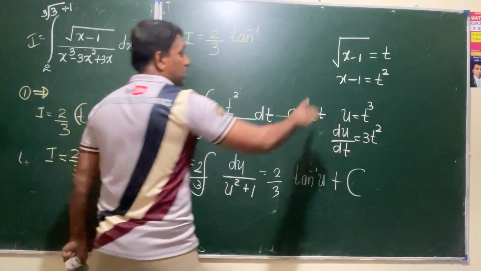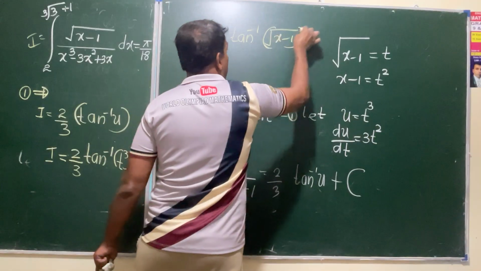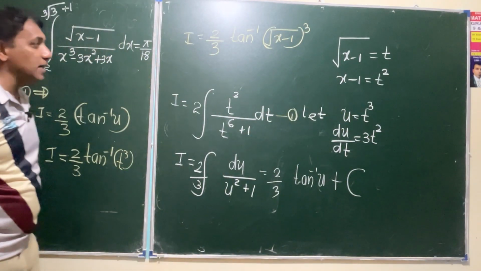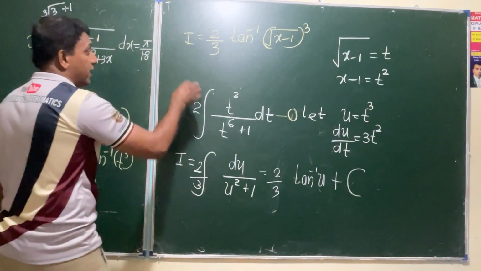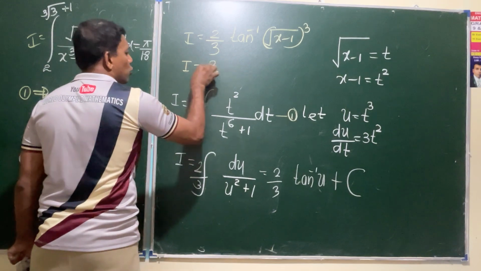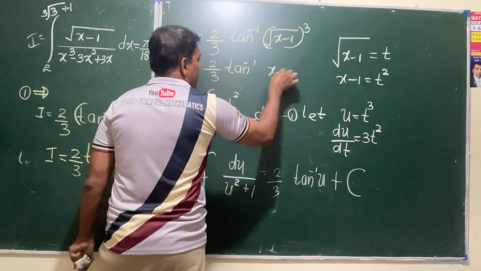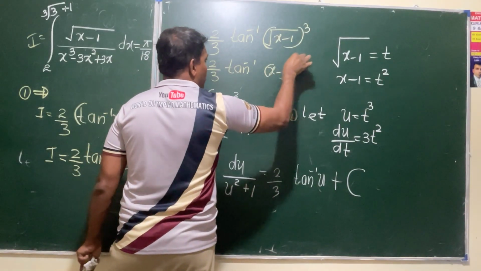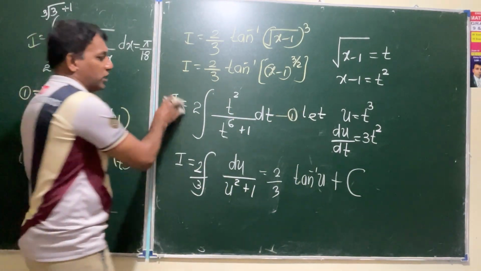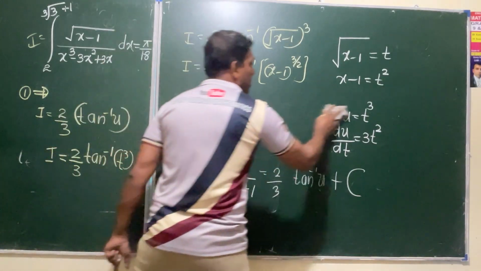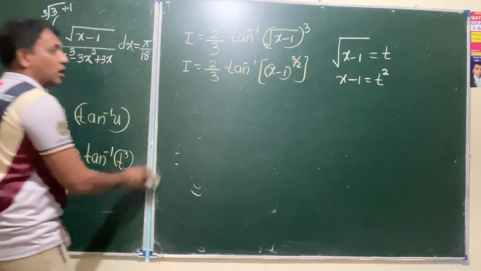So its cube means cube both sides. So square root of x minus 1, cubed. This is the part. I can write this as actually x minus 1 power 3 over 2, right? Can I write that one? I equals 2/3 tan inverse of x minus 1 square root, power half, that is 3/2, right? I neglect the arbitrary c because this is a definite integration. Now from here we can apply the proper substitution for this definite integration, lower limit, upper limit.